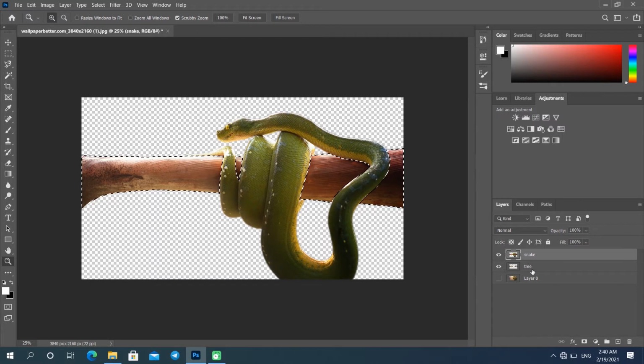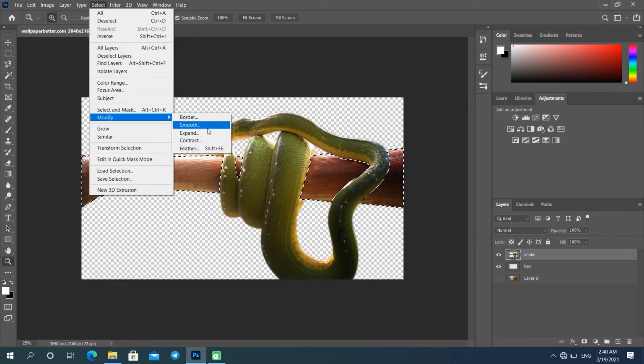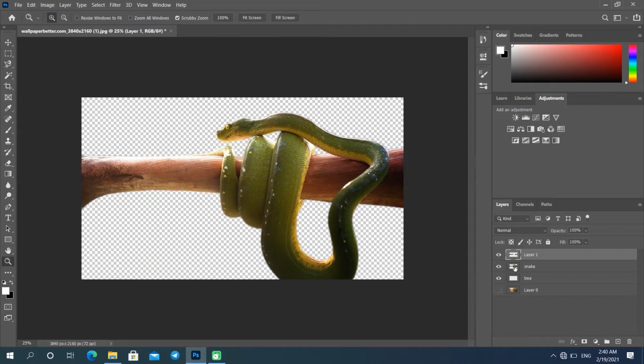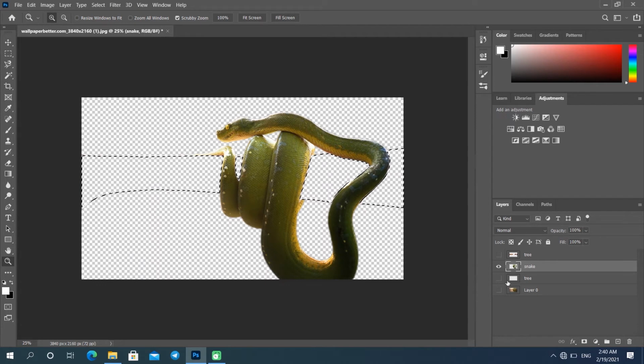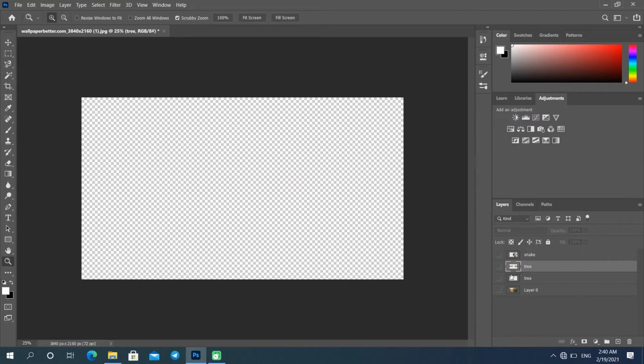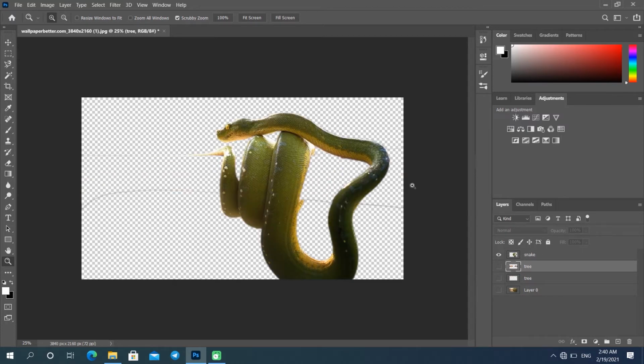We select it and maybe delete this layer, and we get back to Select, Modify, and Feather 5 pixels, and we hit Ctrl J, we call it tree and enter. We come here, we select the tree in the snake and we delete the tree from the snake. Now there are 3 separate layers. The first one is background, the second one is tree, and the third one is the snake.